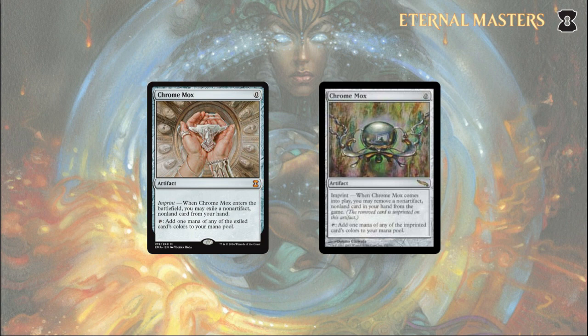Maybe it's just me. I don't really like this new take, and we've seen this in Vintage Masters. These hands holding the Mox in this sense. I never really got into that kind of portrayal of the new Moxen, and again, I have to vote against this one as well. The old one looks like a doorknob to me. So I think I gotta go with the new one.